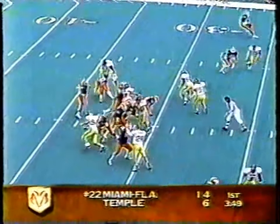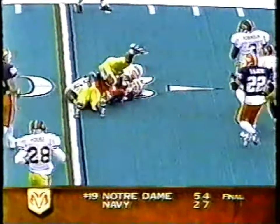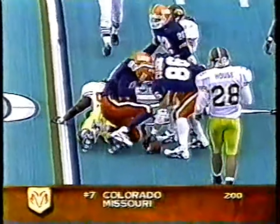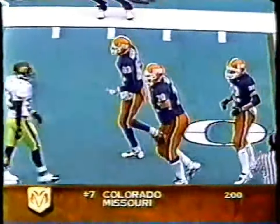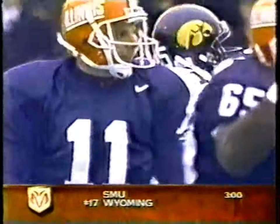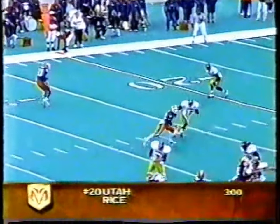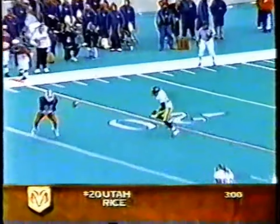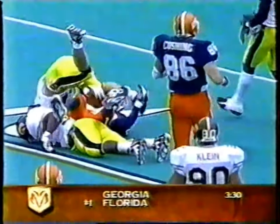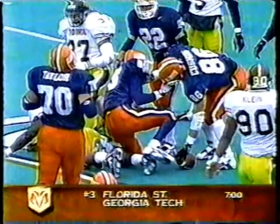First down from the 30, Weaver. Jason Dulick makes one man miss, and he's got the first down to the 19-yard line. The veteran Jason Dulick. Vernon Rollins got over to make the hit on the play and is slow in getting up. Nice job here by Weaver, getting the ball to Dulick so that Dulick can put this move on the defender. If the quarterback is slow getting it there, the receiver's going to get killed because the DB comes up and makes the hit. You get it there quickly, he can make the move.